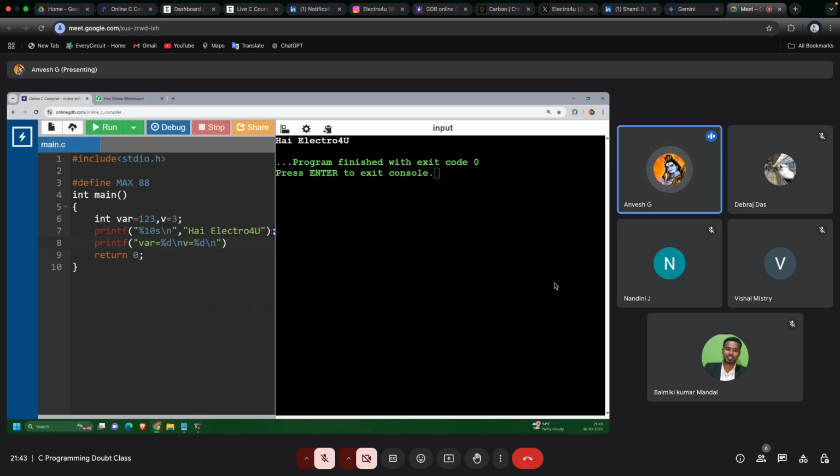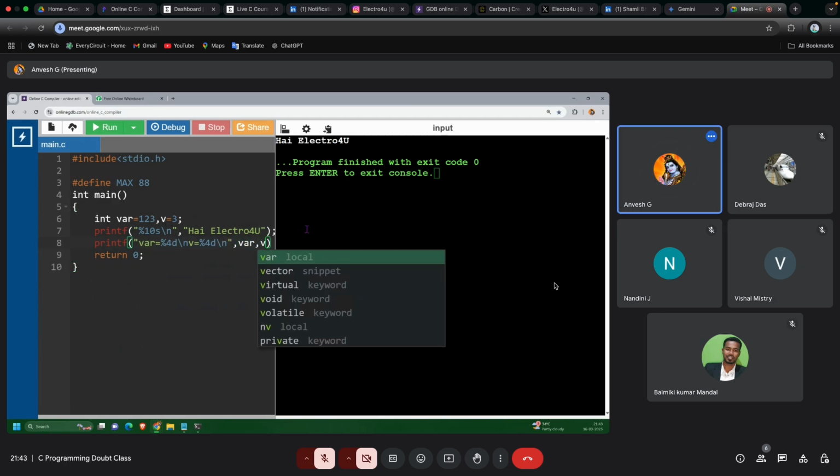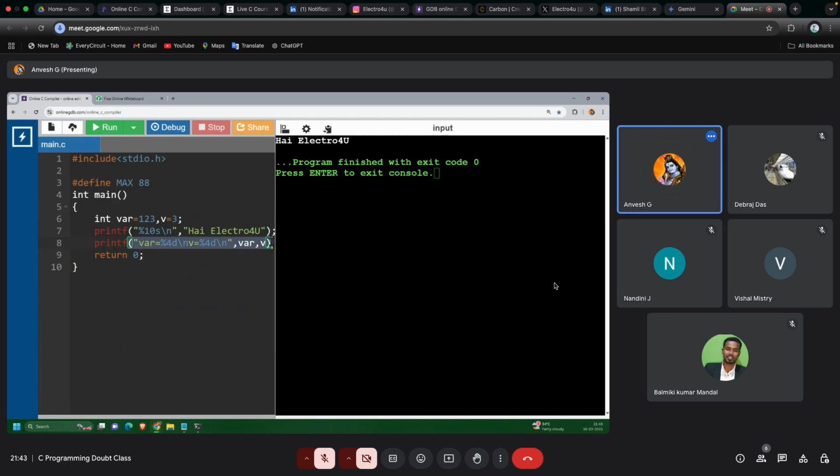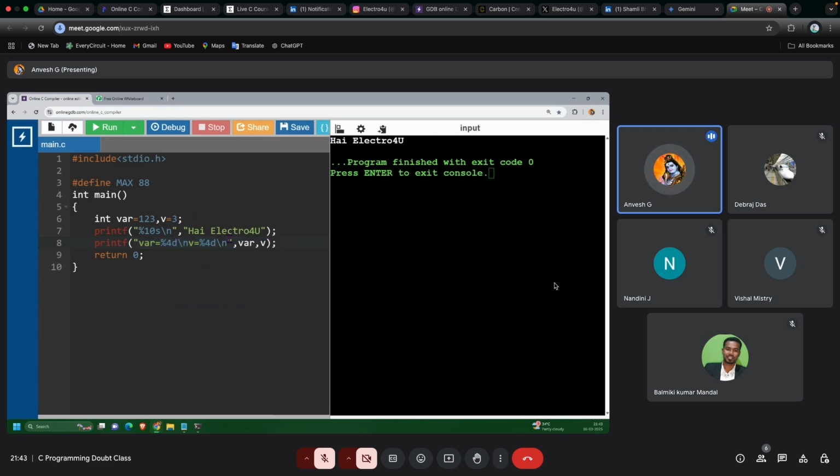Here I am giving the format width specifier as 4, here also I am giving 4. Here I am passing var comma v. Any syntax error in these statements?